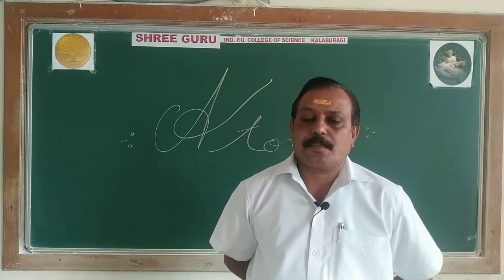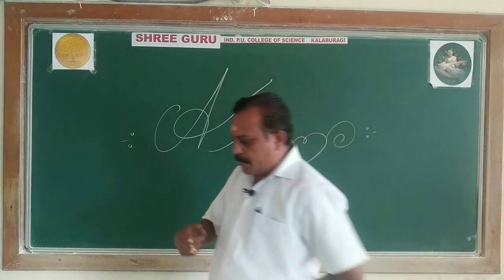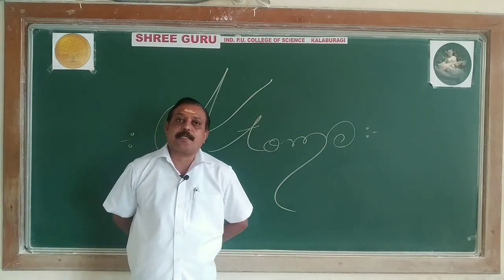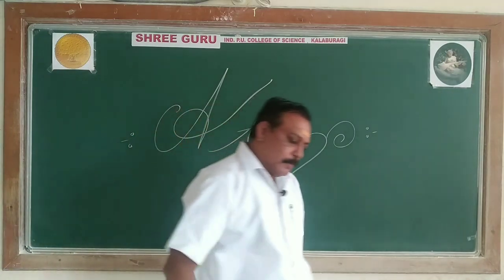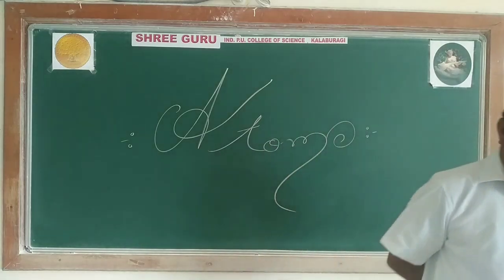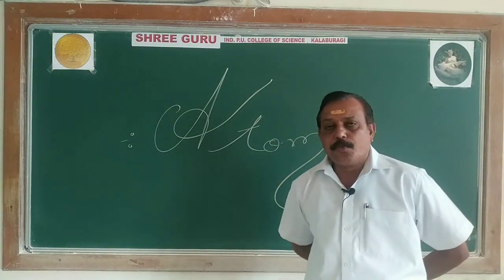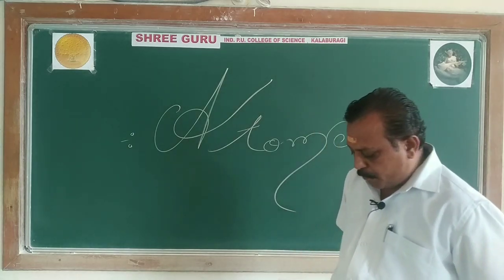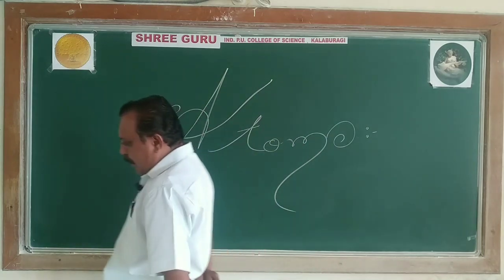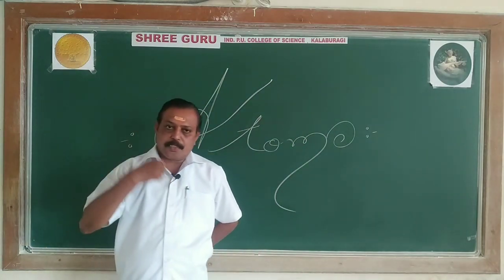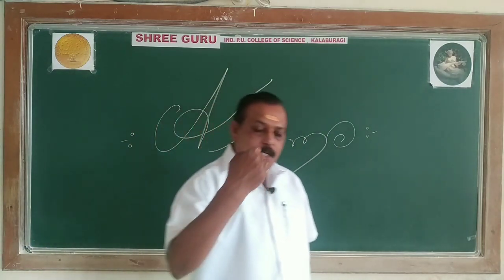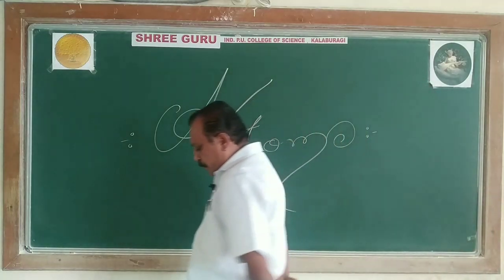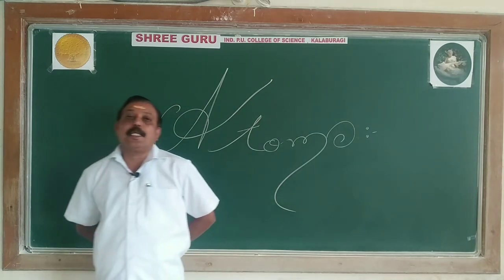Hence, the number of positive charges is equal to the number of negative charges. Hence, the atom is electrically neutral. What is the importance of J.J. Thomson's model? He proposed the size of the atom as 10 to the power of minus 10 meter. In it the positive charge and entire mass are distributed, and the negative charges are available like the seeds in a watermelon. The number of positive charges equals the number of negative charges, hence the atom is electrically neutral.